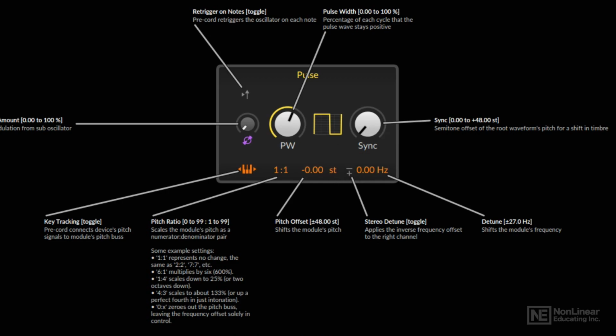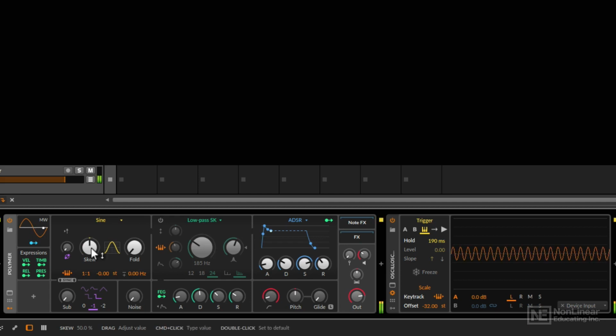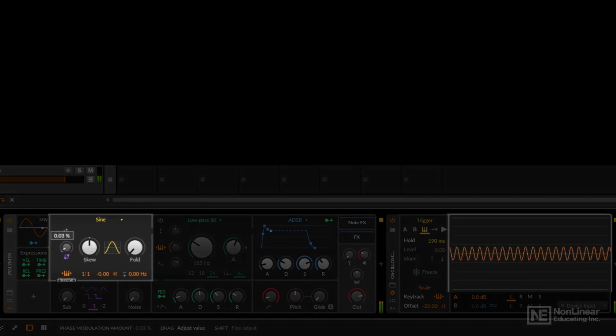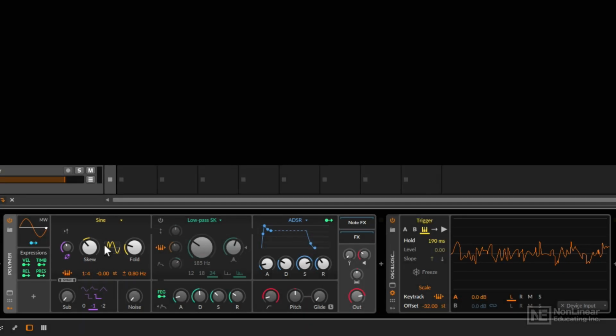Now, like I said, these parameters are available in all the other oscillator options. So if we don't want to start with a pulse oscillator, let's say we start with something that's a bit more smooth, like a sine wave. Right? Very calm, very smooth. But by just doing some slight adjustments to some things that we're aware of. Now again, we don't have a pulse width here, we have a skew parameter. But essentially it gives us a similar result. Very cool. All right, so that's just with the oscillator, not even doing too much, but already we took a sine wave and created something that's quite unique.